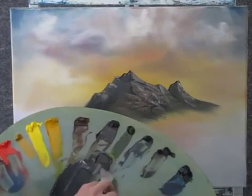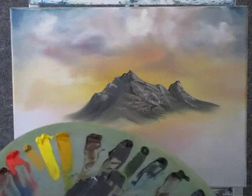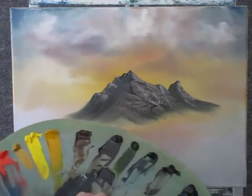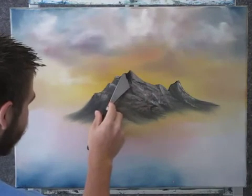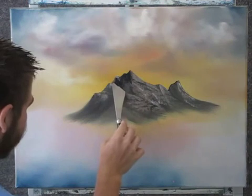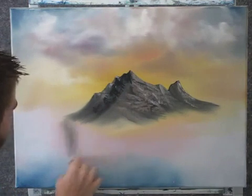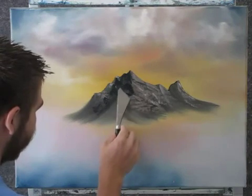Now I'm going to take the base color to our mountain. I'm going to make a shadow color out of it just by adding a little bit of blue. And we can come up here and just add a nice little shadow side to our mountain. No pressure. Let the paint break. Looks nice and rocky.